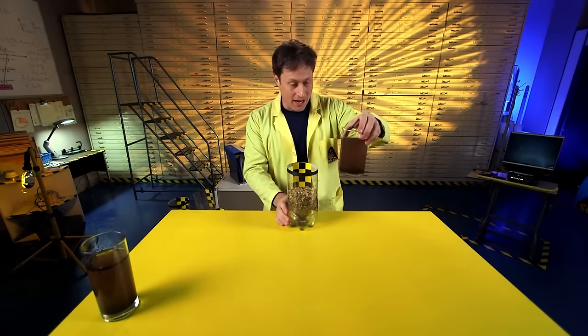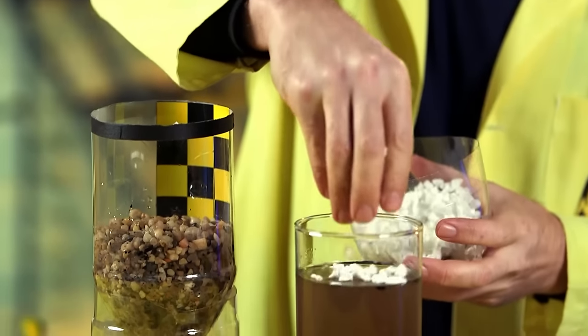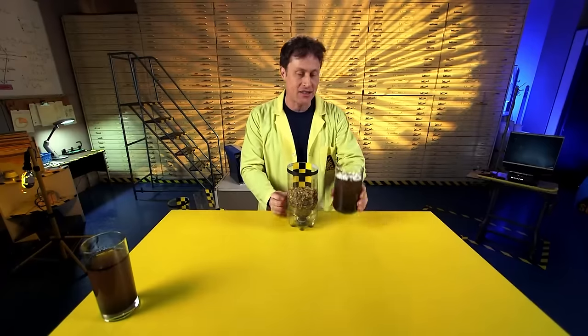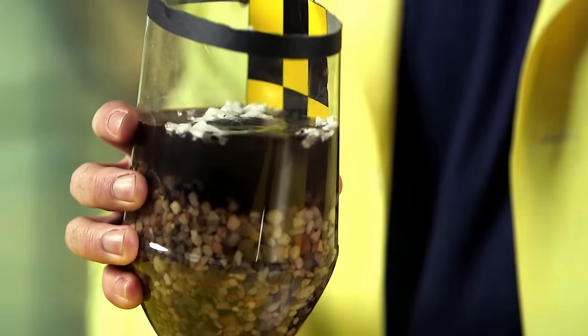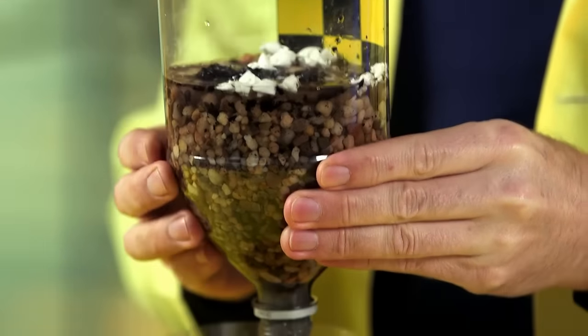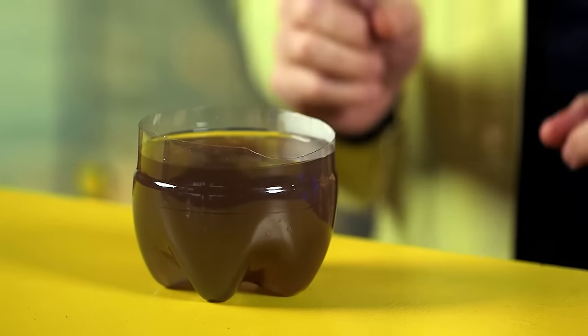So, say I've got some dirty water, and there are particles floating in that water. Large particles, your rocks, your wood, these styrofoam bits will act as the large particles. You pour it into the gravel, and the large particles get filtered out. See? Nothing but clean, clean water. Yeah, I know what you're thinking, Phil, that's not really clean yet. That's because we haven't done step two.